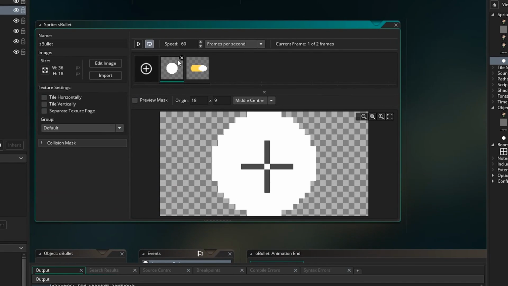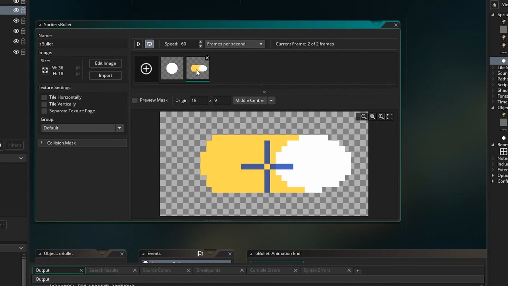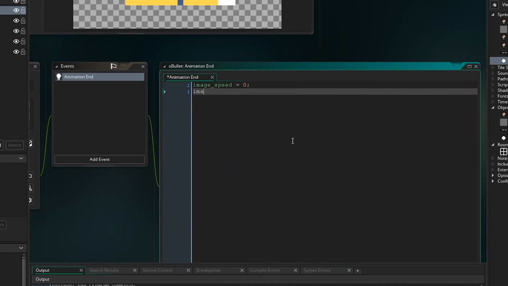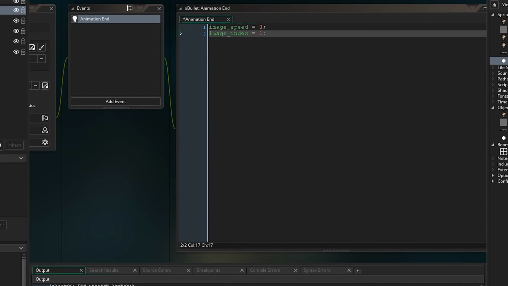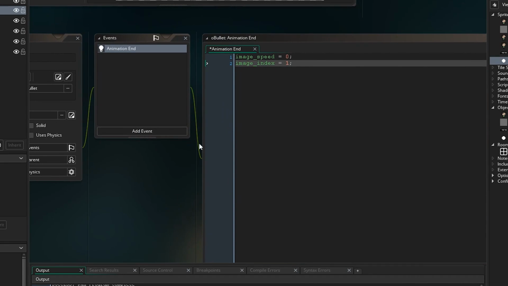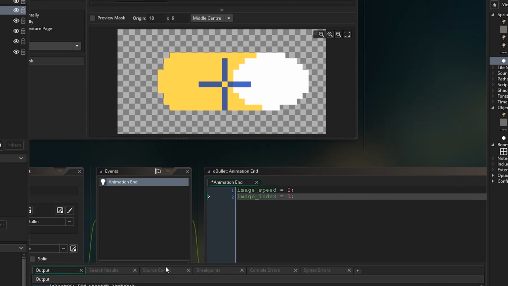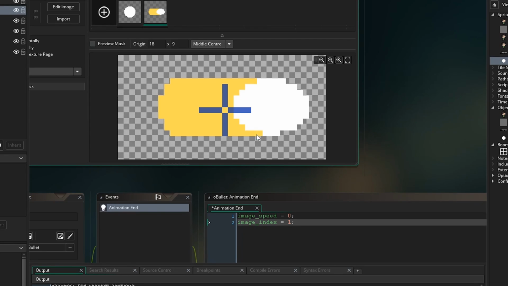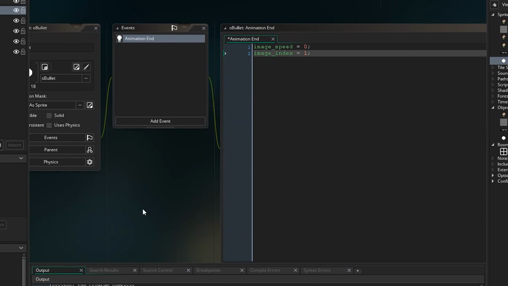I think I went over this before, but this is frame 0, and this is frame 1. So we want to leave it on frame 1. We can do that just by typing image_index = 1. Okay? Just some similar stuff to what we did with the player sprite and animation, just changing those values. And that'll make sure that we are on this circle frame for 1 frame of our game at 60 frames a second. So we just get a very, very quick flash, and then it changes to this bullet sprite for the rest of its life.